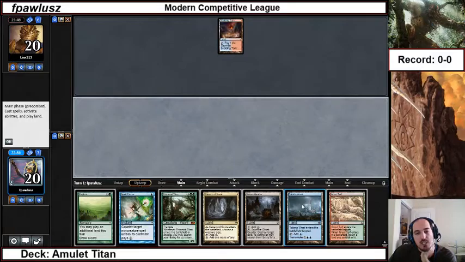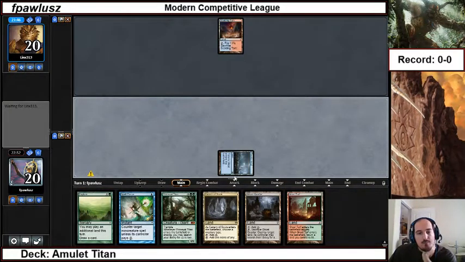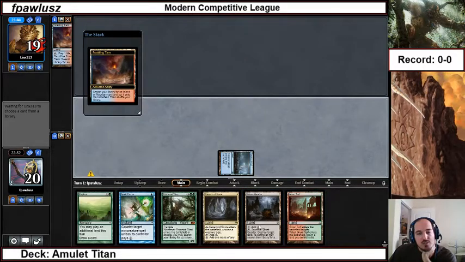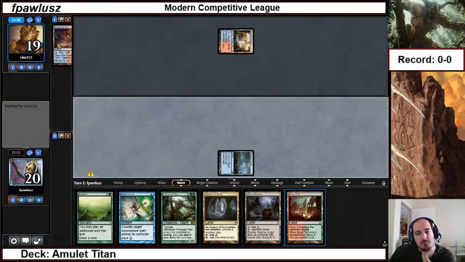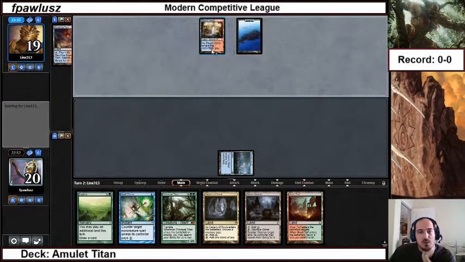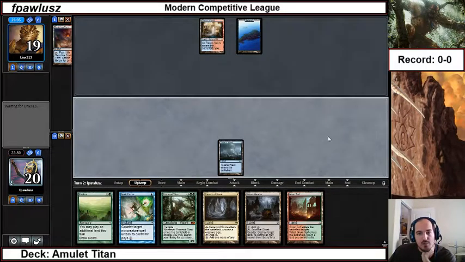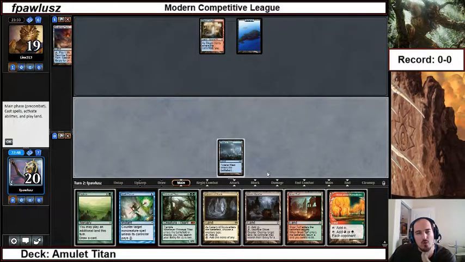So here I'm gonna take it easy. I'm gonna make my land drops. Starting next turn I will play the Ghost Quarter, and then the following turn I will play the Gruul Turf. I want to be able to hold up Spell Pierce to protect against it if my opponent decides to tap out. Although for 3 mana I don't think there's anything they can have.